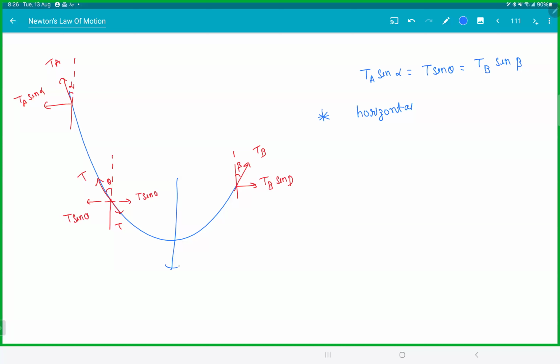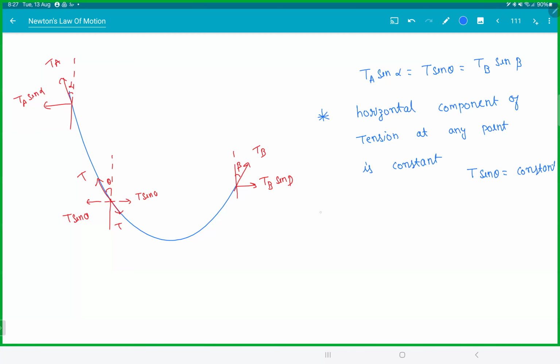Because think about it, gravity is always down, right? So why will the horizontal forces change? Just like projectile motion, U cos theta is always constant because the vertical forces won't affect anything in the horizontal direction. The same way, the horizontal component of tensions won't change because of gravity. Horizontal component of tension at any point is constant because gravity won't affect the problem in the horizontal direction. Here I took theta with the vertical, that's why T sin theta is coming. If I take theta with the horizontal, I'll get T cos theta. Meaning theta will change, T will change, but the product will remain constant.